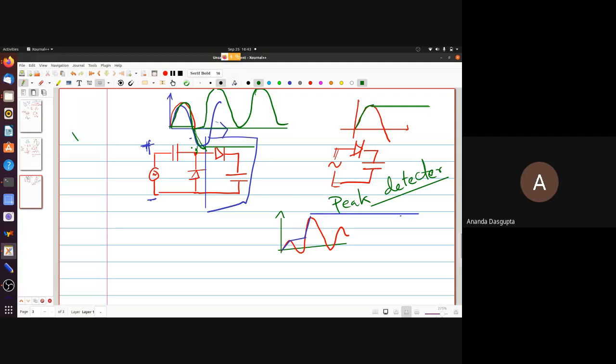So if this was Vp sine omega t, what will the peak be? 2 Vp. 2 Vp, right? Because this has been pushed up. So that is why I said this is used. I talked about this twice because it's also the voltage doubler circuit. It produces 2 Vp as an output when just using a half-wave rectifier would have produced Vp.